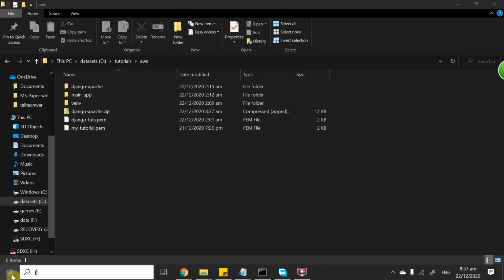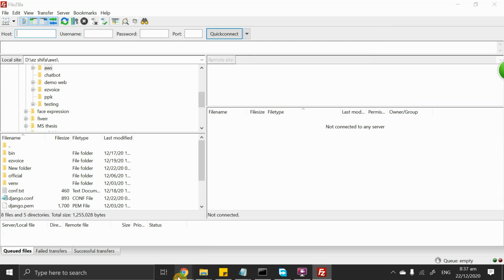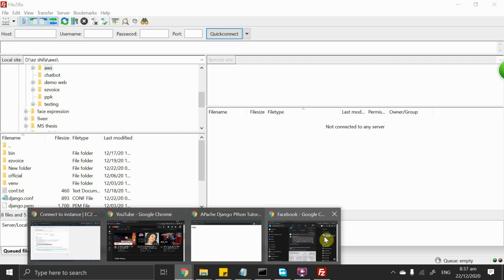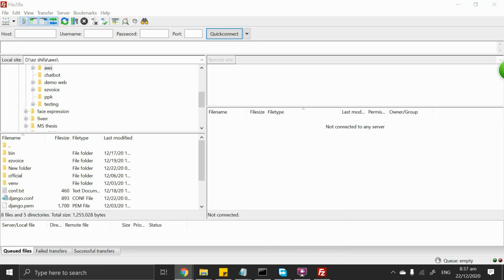Now I will go to FileZilla, and in FileZilla I will go to my EC2 server on the website of AWS.